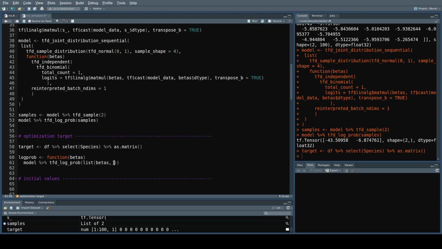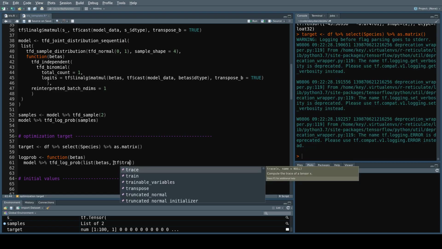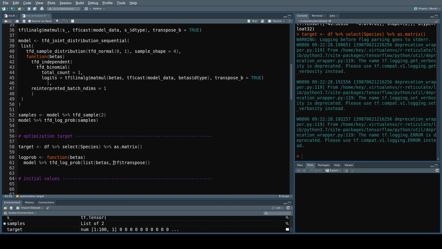Now when you work with this matrix formulation of the joint probability distribution, we need to transpose the target as well. And we will need to cast the data type so we have the same data type in the coefficients and in the data.